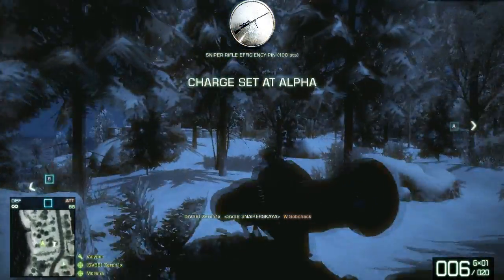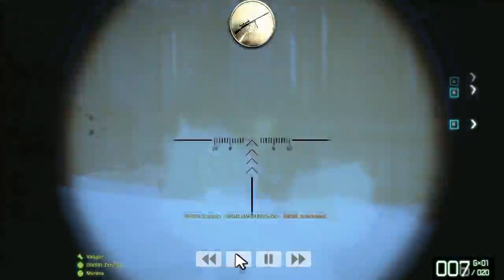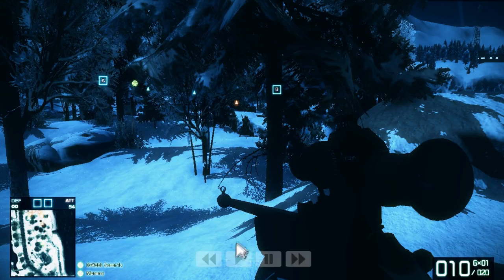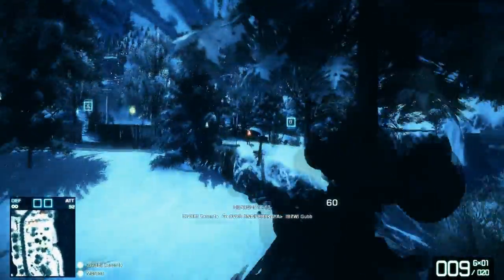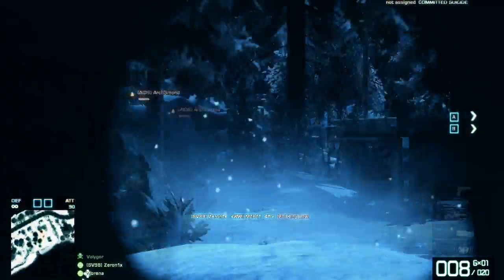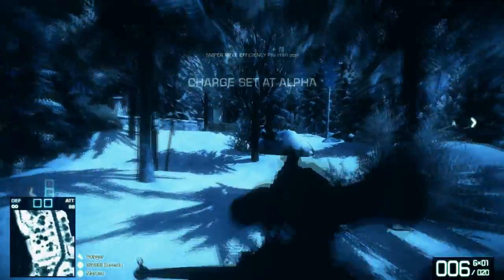I notice what every montage editor or whatever uses — they use something called a color correction. So let's just rewind and open our tiny ass menu and add a color correction, hot and cold. You see? It's blue, it's fancy, it's sexy, it's quality — everything suddenly just started to look much better. But there's still something missing here, because you can't just add a color correction, that's too simple.